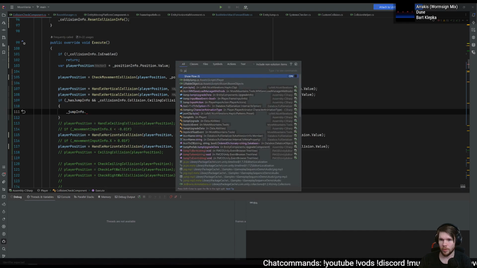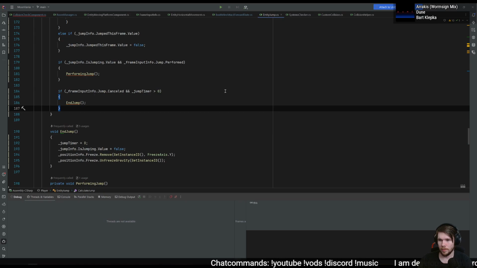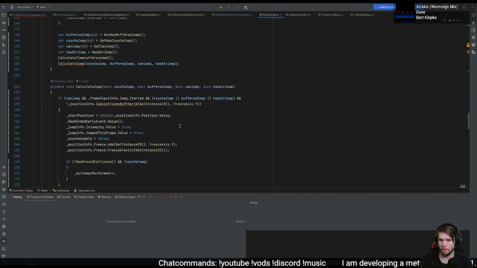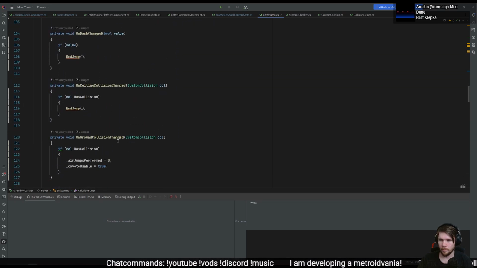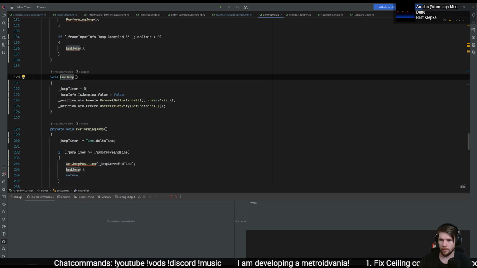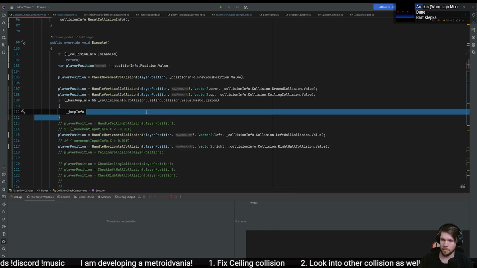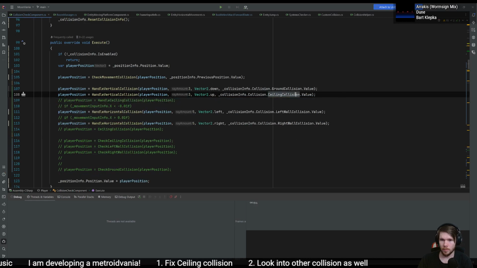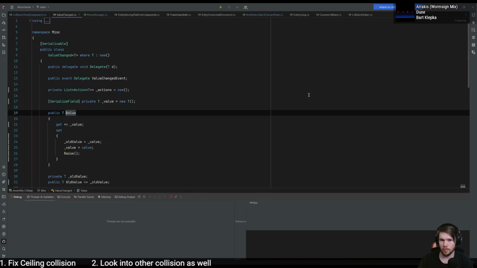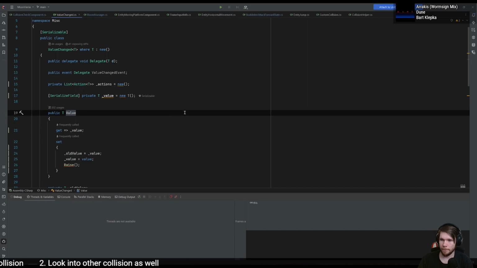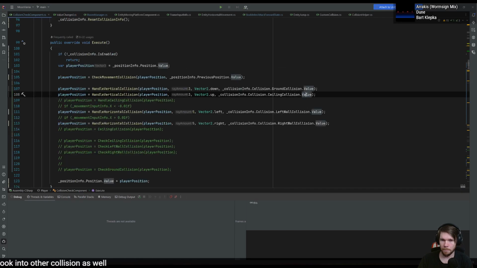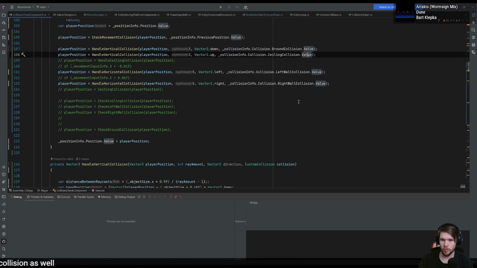How did I do this? Or was that in... Ceiling collision change. For some reason, ceiling collision is not changing here. Sending in the value.